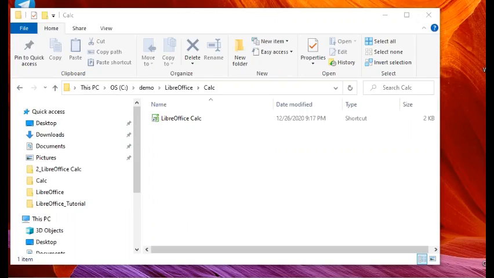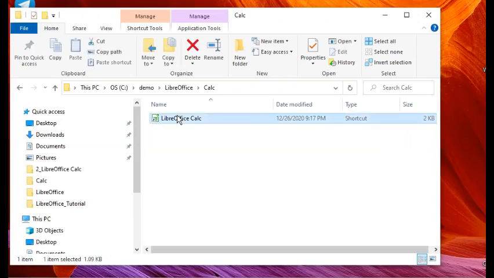To download this suite of applications, you can go to www.libreoffice.org, or you can check out the first video, like I mentioned. In this video, you'll be getting a fresh look at an application called LibreOffice Calc. We're in this folder, and it's already installed on my desktop. If you want to know the steps of how to download and such, you can look up my previous video in this same series.